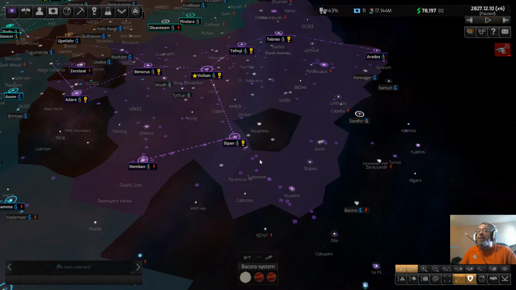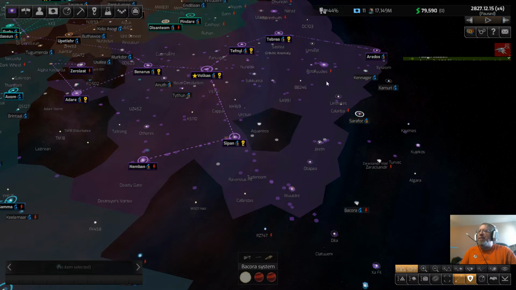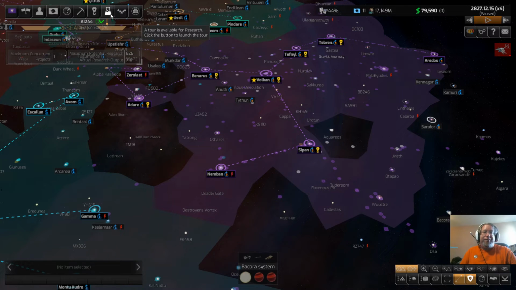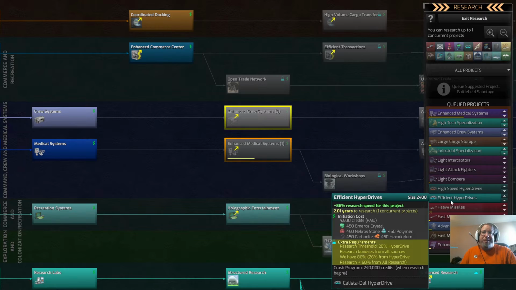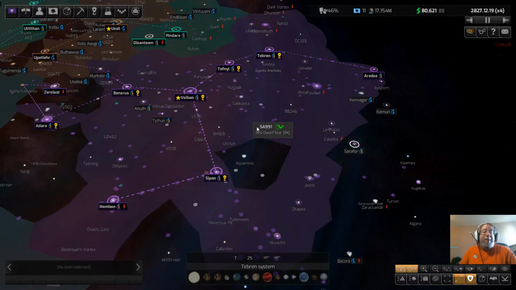Are you talking about in this? No. And sorry, I apologize. I misread that. The only way to increase your hyperspace speed, because remember, it's essentially warp speed, is to build better warp engines. So the only way to increase warp speed is to research high speed and efficient hyperdrives. Is to get better hyperdrives.